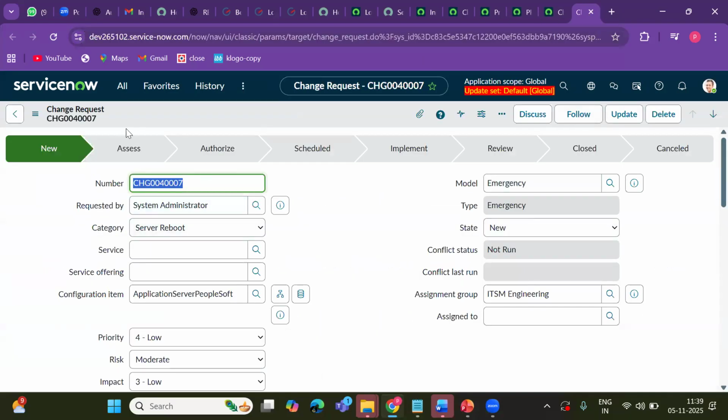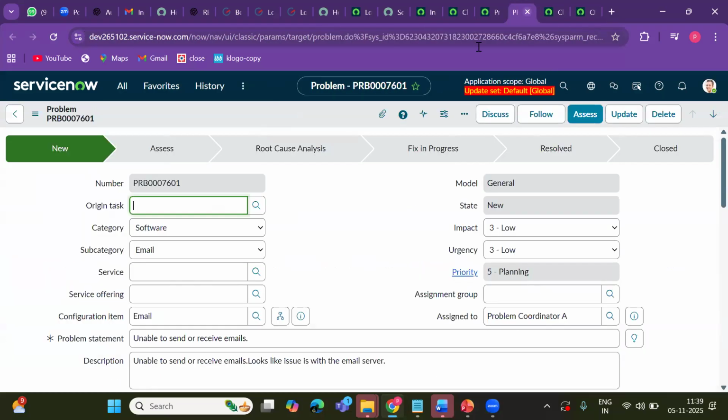The states or stages of the change request are new, assess, authorize, schedule, implement, review, close, cancel. For problem: new, assess, root cause analysis, fix in progress, resolve, close.